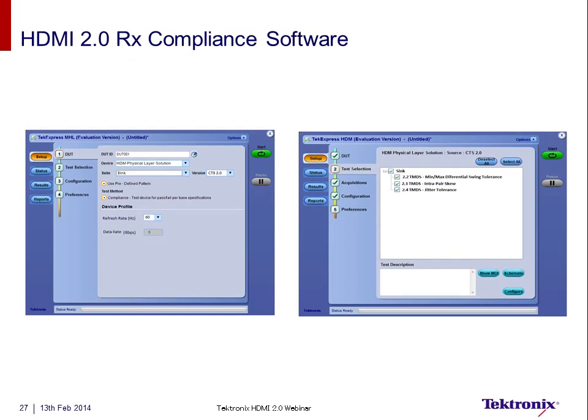Here is a quick insight into the Tektronix HDMI 2.0 compliance software. The same user interface that you saw for the source testing. You've got tests to be selected and resolutions to be selected, and you can perform one test at a time, or you can perform all tests one after the other in a sequential fashion. The software guides you through the CTS procedures automatically and gives a pass-fail verdict at the end, which can be captured in a report which can be shared across customers.